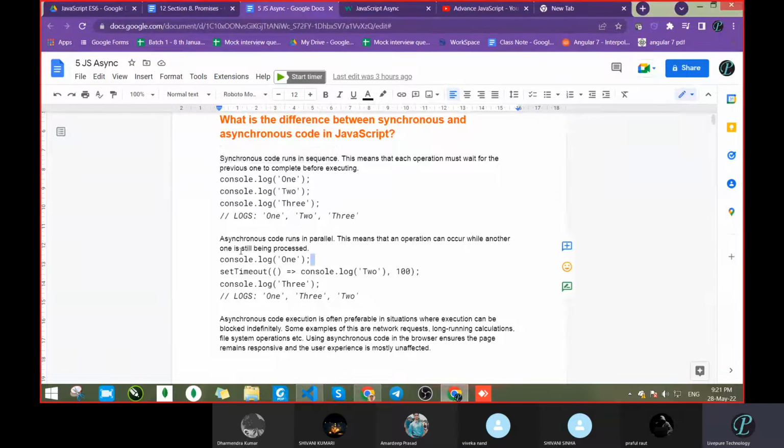Okay. So in asynchronous, multiple tasks are going in parallel. So now see, one console.log is running. Once this task completes, then this task will get executed, then this task will get executed. Is it this type it will follow? Means one will complete, then setTimeout will get executed, then three will be executed. Will it follow that, or something different? What are you thinking?